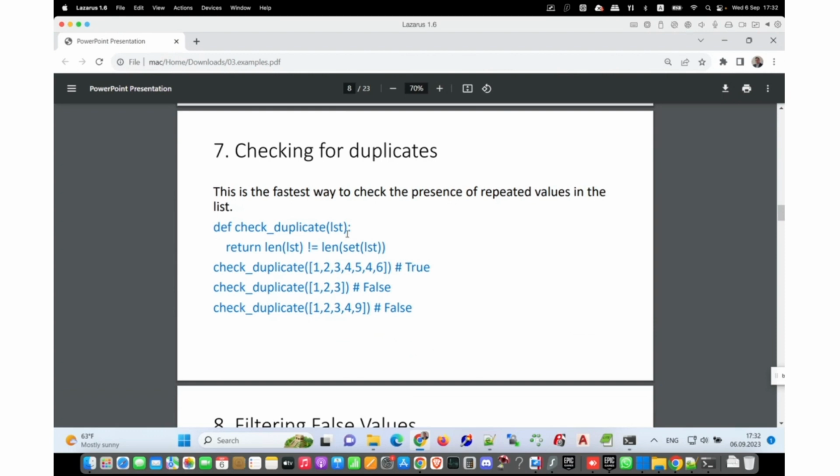When we convert a sequence to a set, literally all the repeated elements will vanish. So if the size of the array is the same before modification and after converting to the set, then all of the elements are unique. And if it's not so, then it's not unique.